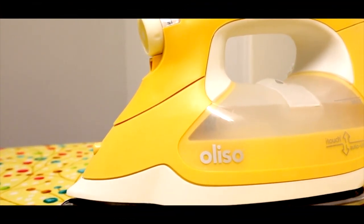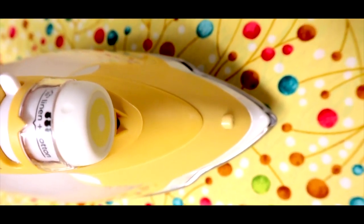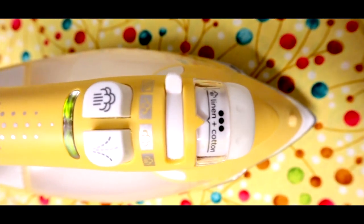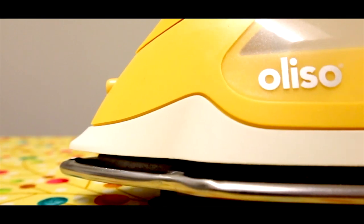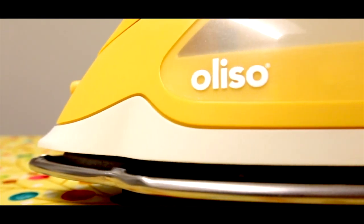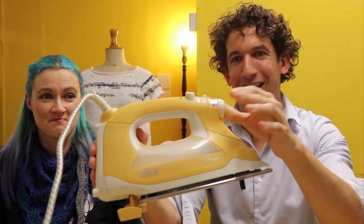Well, now, a British haberdashery company that I use in the shop have got the rights to stock it in the UK, and they have released it. It's an iron. An iron with feet.